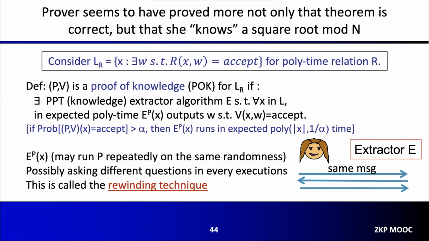So here's some technicality, which I'm not going to cover, but it is the more precise definition of proof of knowledge that takes into account the probability that the prover managed to convince the verifier to accept. Essentially, if the probability is greater than alpha, we have always in this lecture said that in the case X is in the language, the probability is always 1. But sometimes you will have examples when the probability is not 1. It might be just greater than 2/3. Then we'll just require the extractor to run in expected time 1 over alpha, which is 1 in 2/3, or 1 in polynomial, which will be polynomial still.